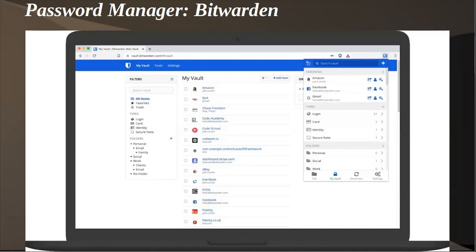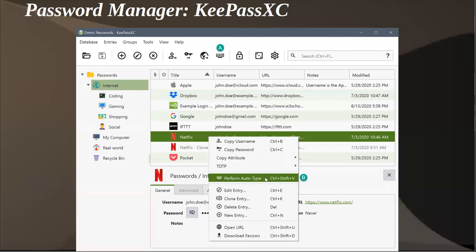A second excellent open source password manager is KeePass. It's been around for a long time. The difference is that Bitwarden is in the cloud, so I can go to any computer in the world and access my passwords. KeePass is stored on your computer, but you can get around it, I have been taught, by putting a copy up in something like Dropbox. So I highly recommend KeePass. It's a toss-up for me right now between Bitwarden and KeePass.